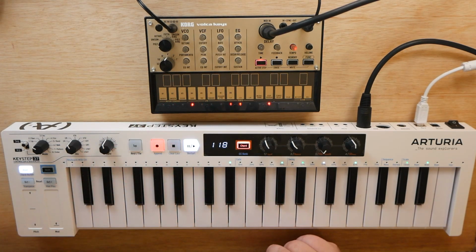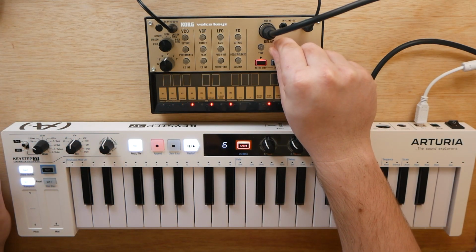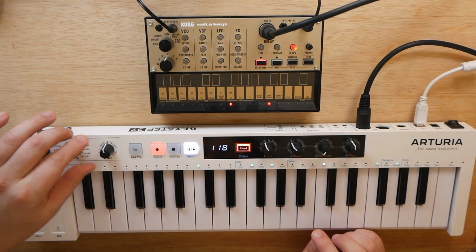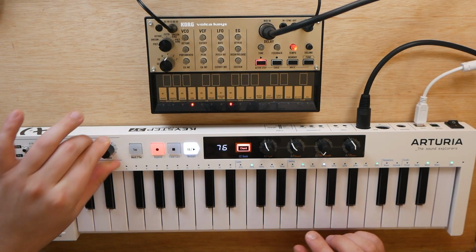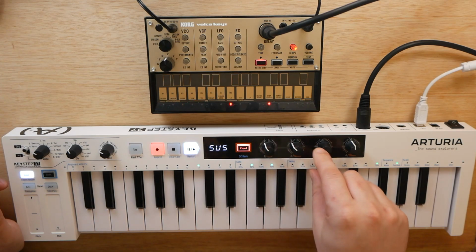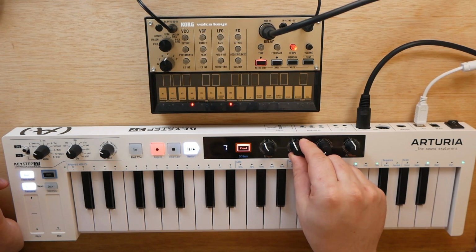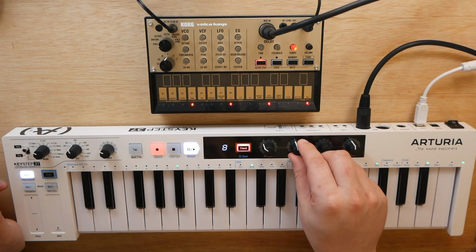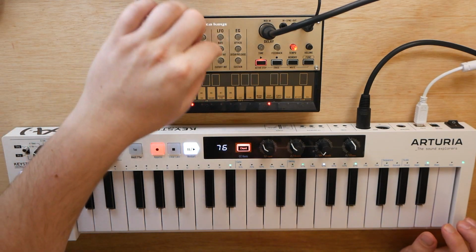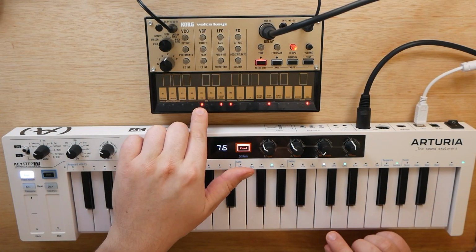Cool, let's listen to that. There we go. Just a little bit of delay. Change our LFO shape to triangle, turn on trigger sync.